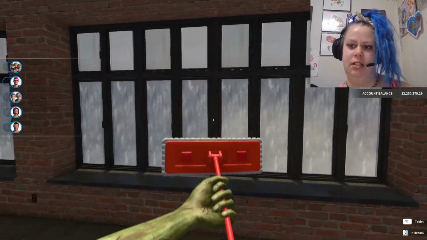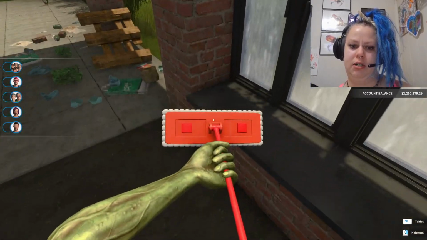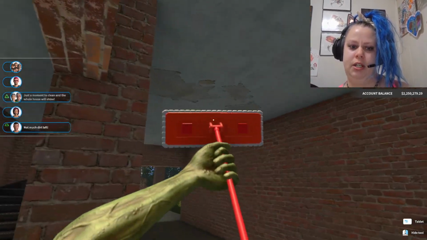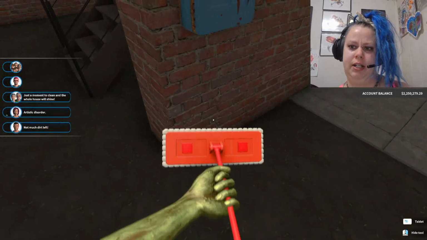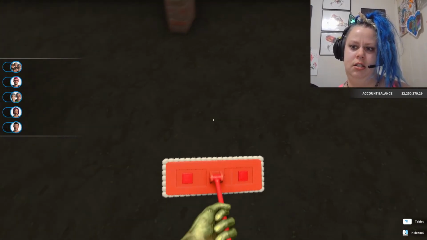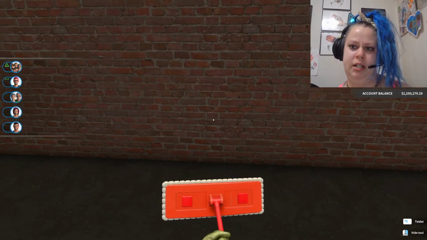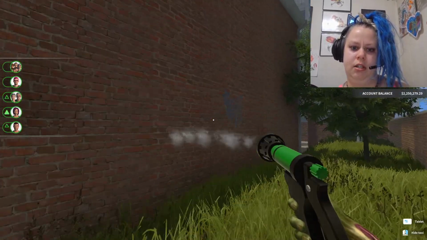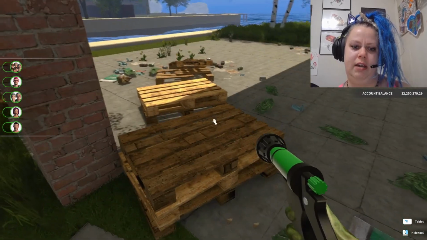Where's the rest of the dirt? Got some in a corner. Okay, got some here. Brilliant. Got some up here. Some down here. This. Come on. Okay, and then right behind me. Oh, that's outside. Yeah, everybody likes that.